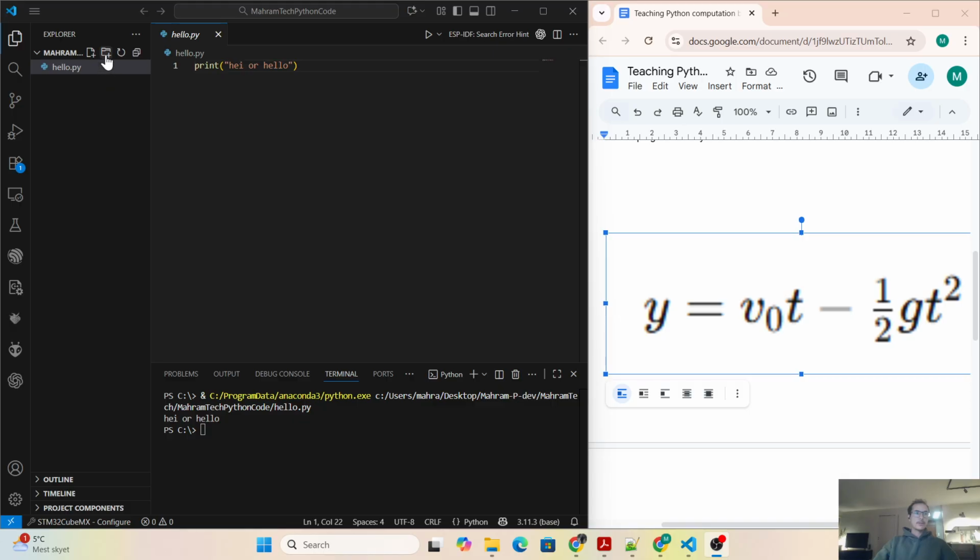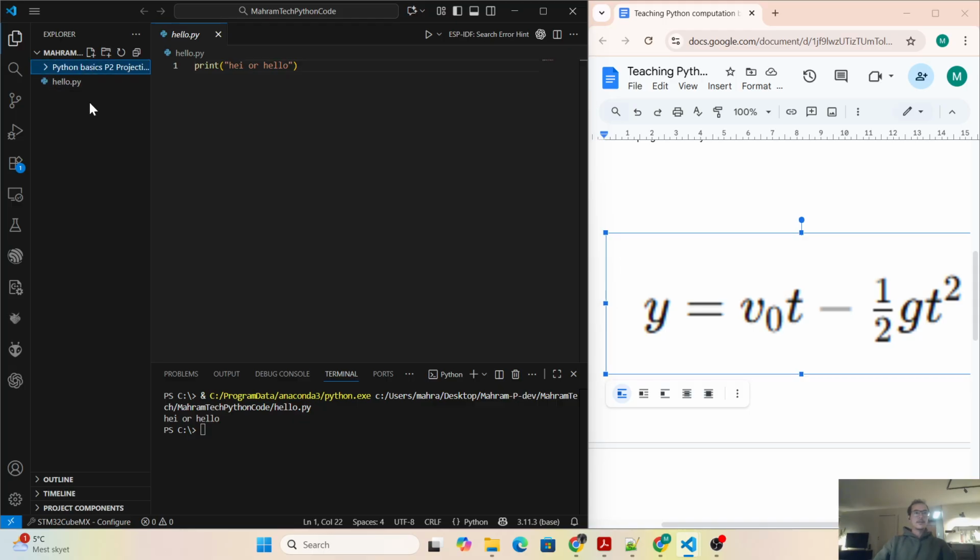In VS Code, first I will need to create a folder. This is just for my own structure; you can also do it in your own way. I will call it Python basics, and let's call it E2, and then projectile motion.